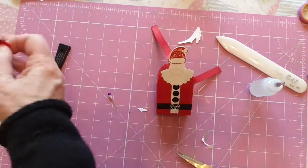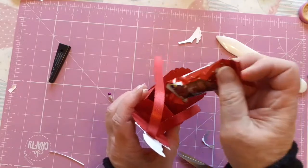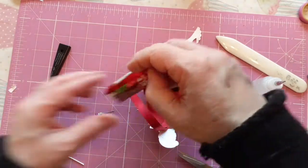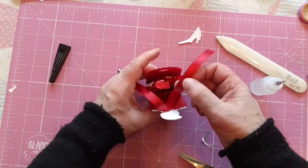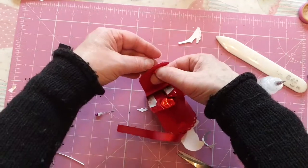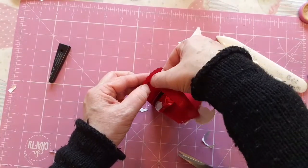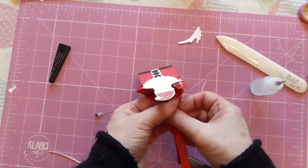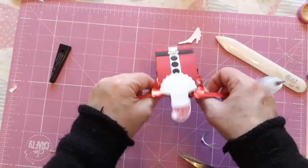And then to fill it with some treats, I've got the little Kit Kat Santas. So I'm going to pop the little Kit Kat Santa, and there's just room for two. So I'm going to pop the Kit Kat Santas in there, and then thread both of your pieces of ribbon through. I'll tighten it up. And then just tie your bow at the back. Okay.